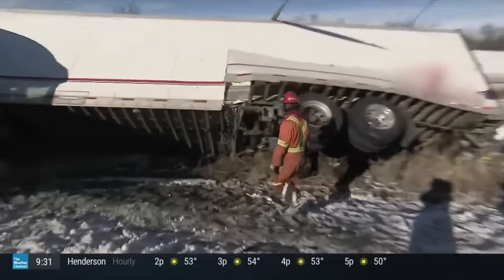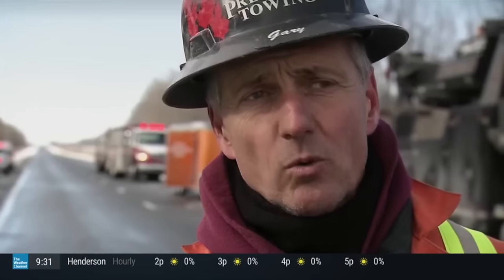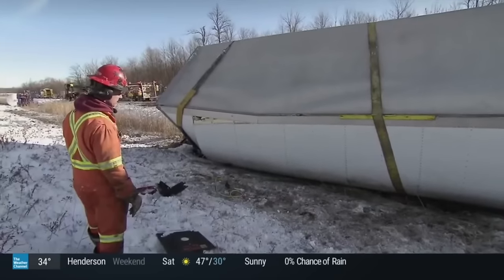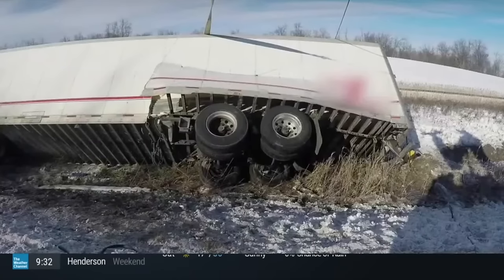I think this trailer's gonna break right in two on us. But he's got no faith it'll survive the trip. There's not much structure left in that. The walls are bowing, the bottom rails are punched out of it. Okay, Mark, I need you on the center strap. Give a little pull. Little pull. Keep beating with the other one.